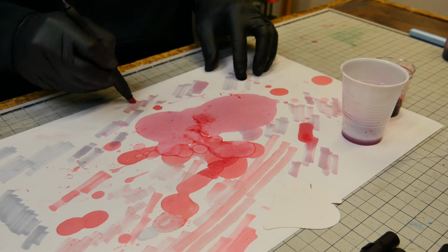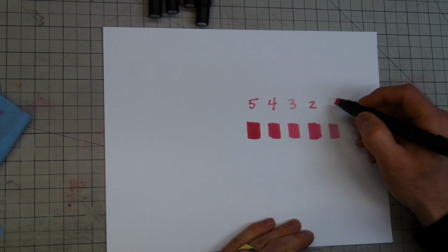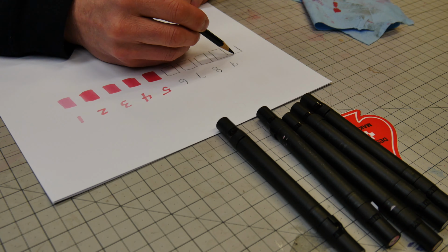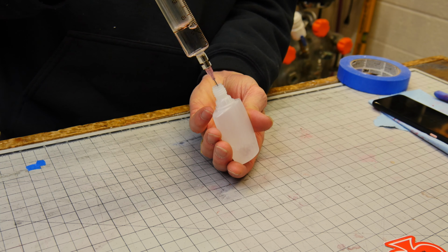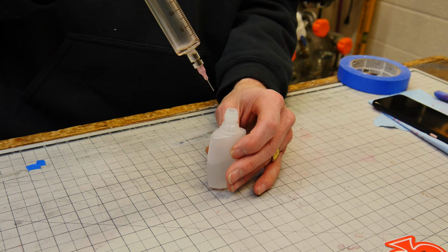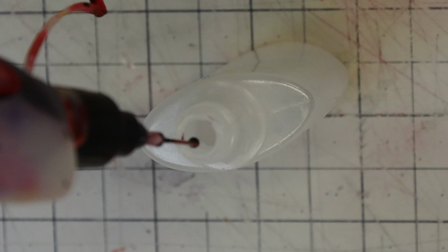Okay, so we've made the first set of 5 markers. Let's call them 1 to 5. Now, we need to do the darker colors. Let's make those next. Let's be a little smarter about how we mix the ink for the darker colors and load everything right into these Luer lock squeeze bottles.